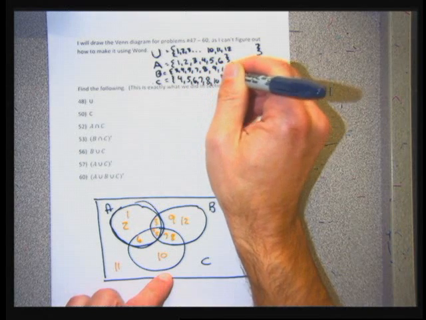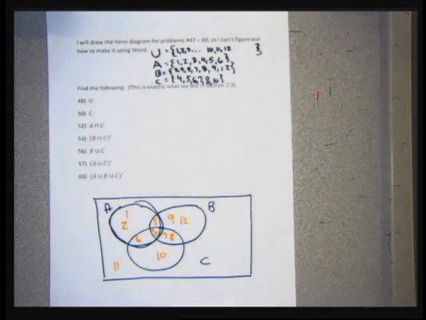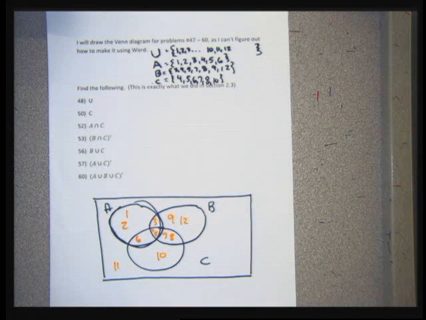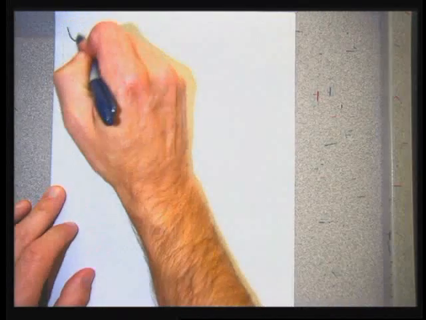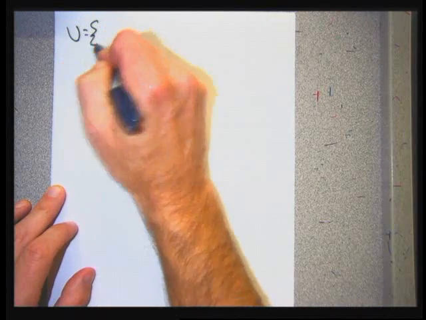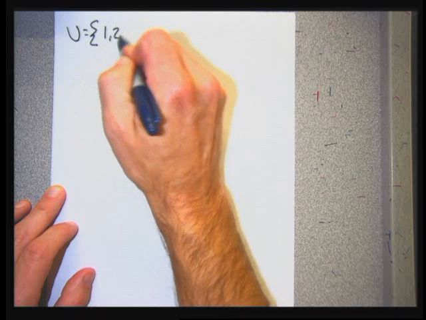And I'm not going to use the Venn diagram anymore to do this problem. I could definitely solve this problem using Venn diagrams, and in some instances it'll be easier to solve with Venn diagrams, but not always. So let me write this on a bigger sheet of paper now. In this problem, the universe is the numbers 1 through 12.